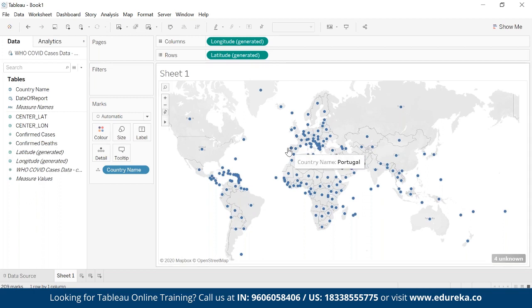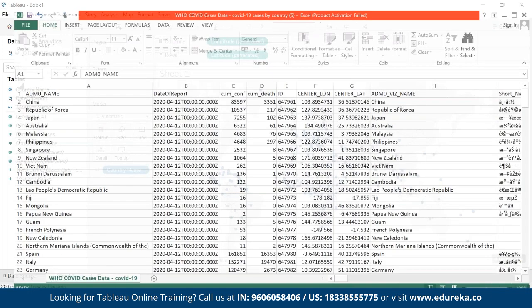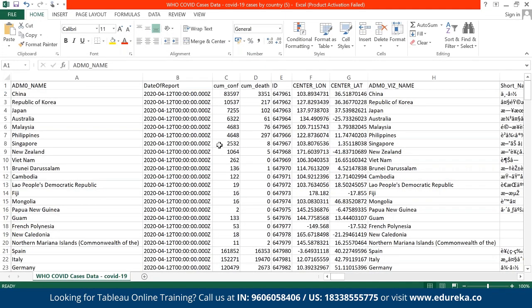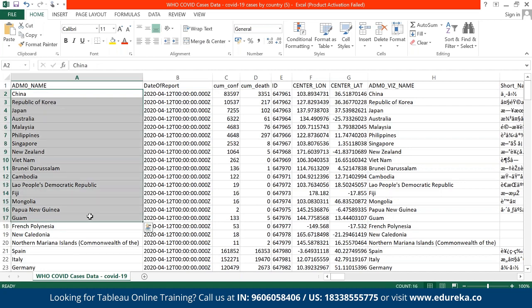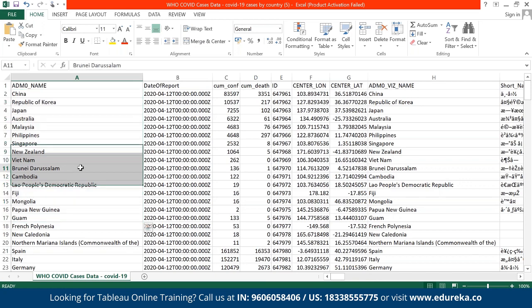Now, before I go ahead and create some visuals, we have to understand the data and decide what all things I can show. So from here, obviously, confirmed counts by country looks like important information for me. Confirmed deaths by country looks like important information for me. Apart from that, what all things I can do? Maybe I can find the total number of countries which are impacted by finding the count of the countries. That is one insight I can get.